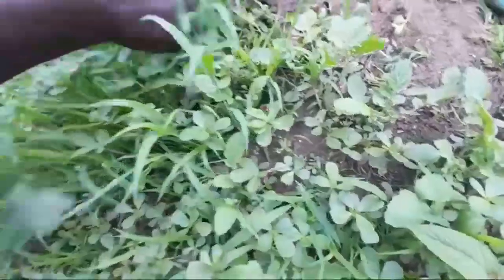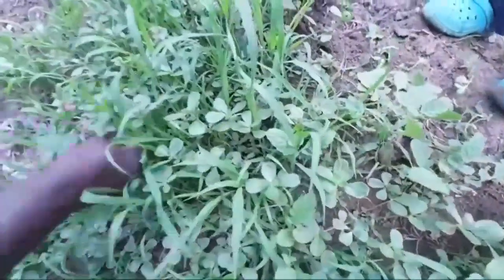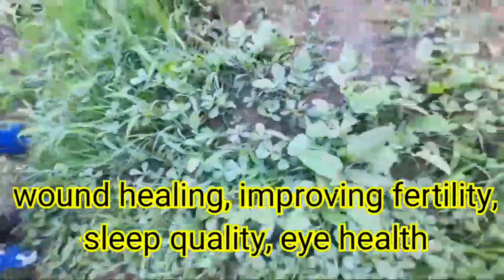What I've learned over the years as I've been gardening, don't be so quick to come and remove the weeds, because now we are getting food freely. Look at that. This is free food, affordable.